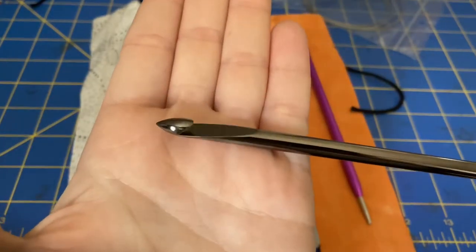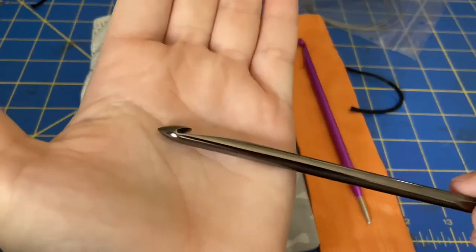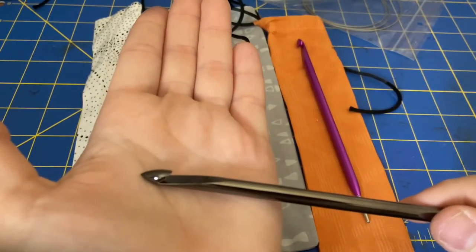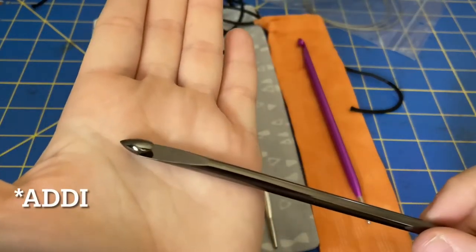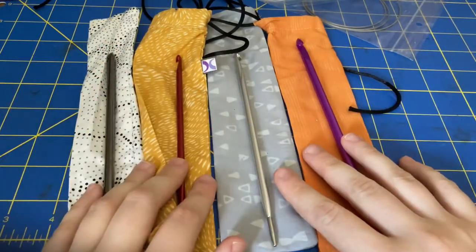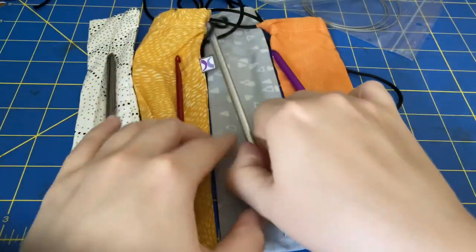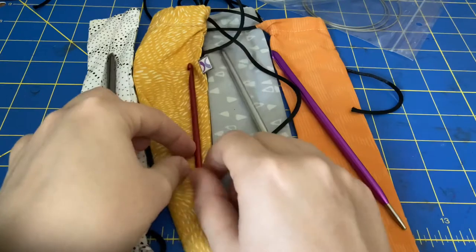It is really hard to find metal Tunisian crochet hooks that are interchangeable. They used to be more common, but nowadays this is almost it. The only other brand I can think of that does the metal ones is one of the higher-end brands, and I can't remember what it's called, and they don't have very many sizes. These are handmade in the United States and the colors tend to be fairly limited — they just do small runs of each color at a time, so if you're looking for a full set it's going to take you a while, but they are really nice. They do make wooden ones as well; I just didn't want any more wooden hooks.